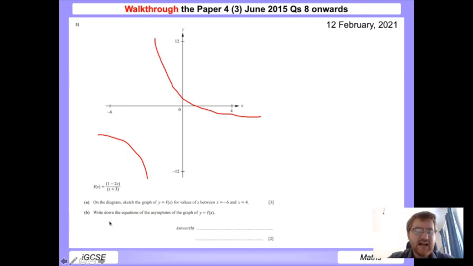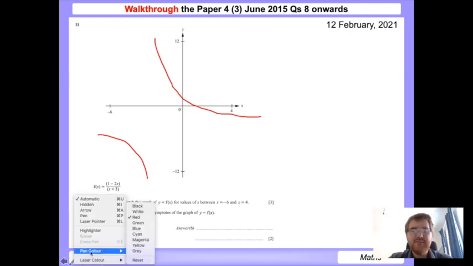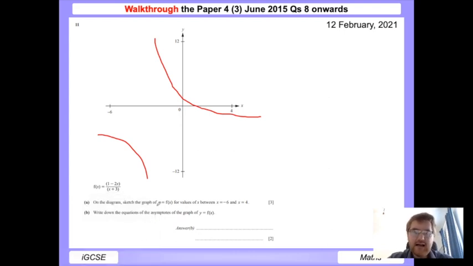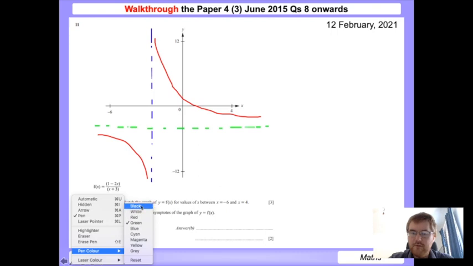And now we need to find the asymptotes of the graph. What an asymptote is, in German you say Näherungslinie, a linear. It's basically a line that the graph never, ever, ever touches. In this case, it's going to be this line, our x line, x equals, because it's a vertical line. And then I've used a different color. This is going to be our y asymptote because it goes in a horizontal direction, like so. And we need to find the equations of both of those.